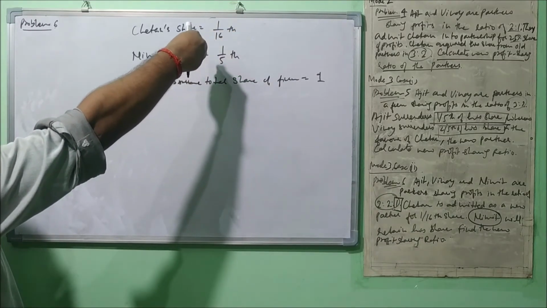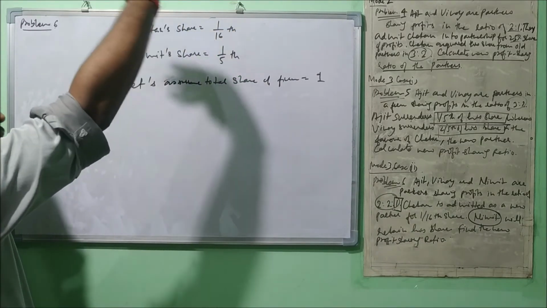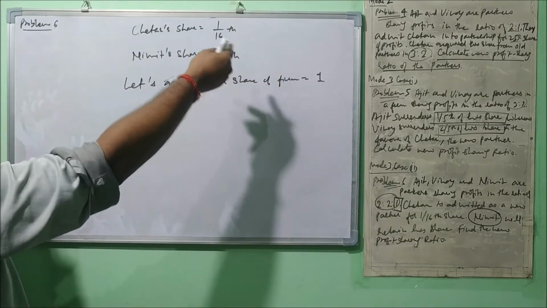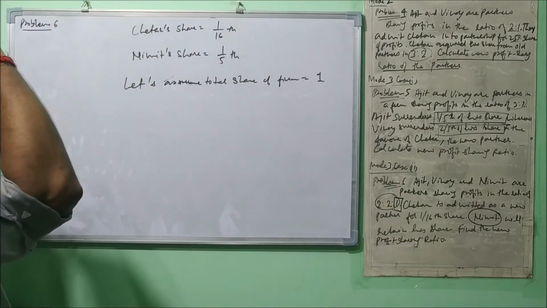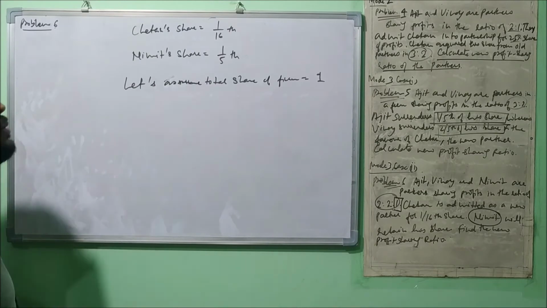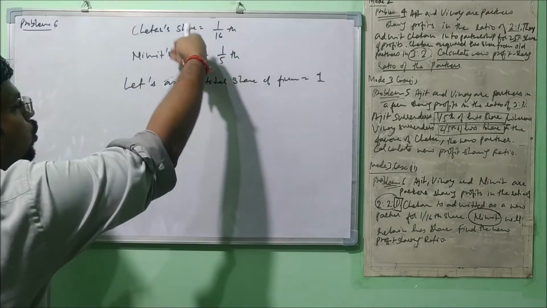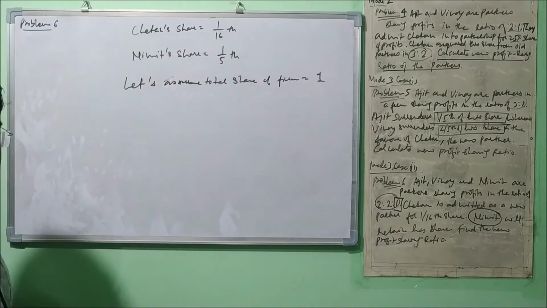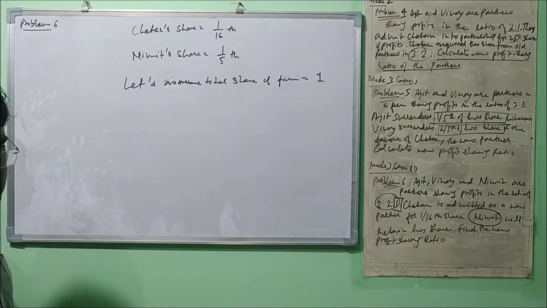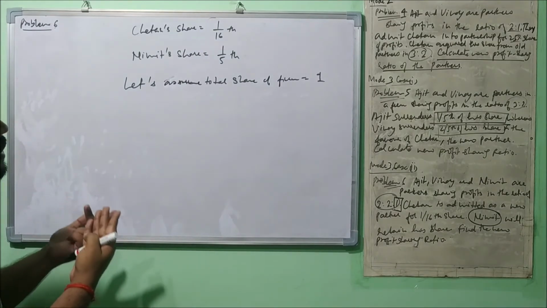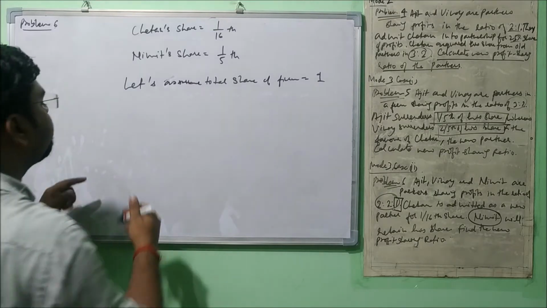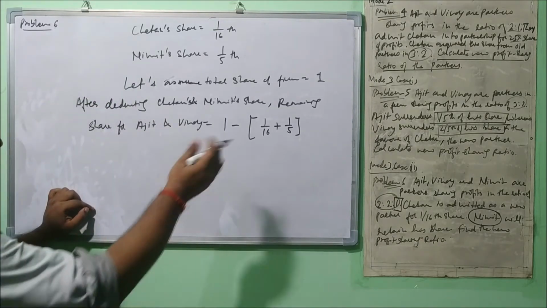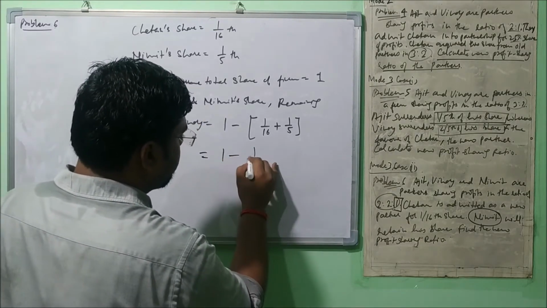We know very well that their ratios are fixed. We are calculating the new ratio, and these are not going to change. That is the new partner, he has to get his share, and Nimit is not going to change, so he also has to get the same. The change will be in the remaining portion. So we'll have to deduct the total of these from the whole, because only the others are going to change. We'll have to deduct these three. You can also write it down like this.